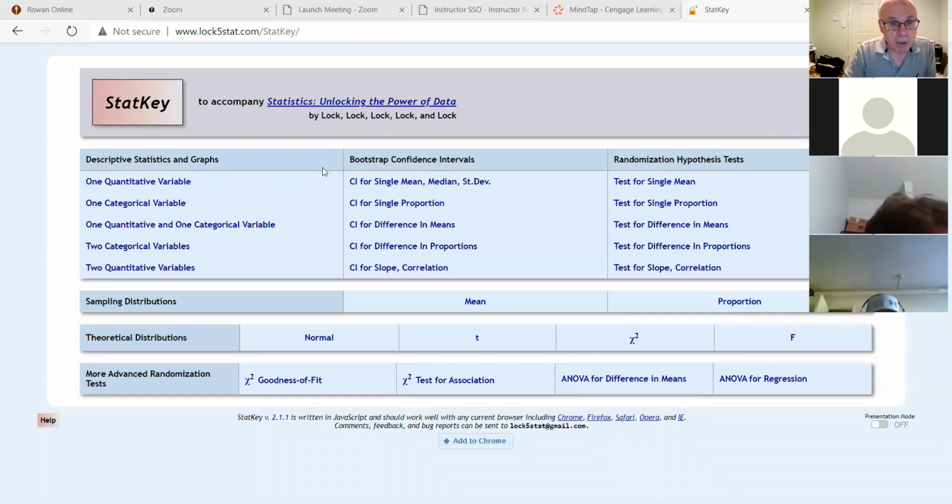So anyway, this section in here shows you how to create what are called bootstrap confidence intervals. This is the alternative to using formulas. Formulas are what the book says to use, and in most statistics courses, that's the way you learn how to create confidence intervals. But with this StatKey program, we're using an alternative way of doing it, which is through computer simulation, and we create what are called bootstrap confidence intervals. So let's look at an example with a proportion.